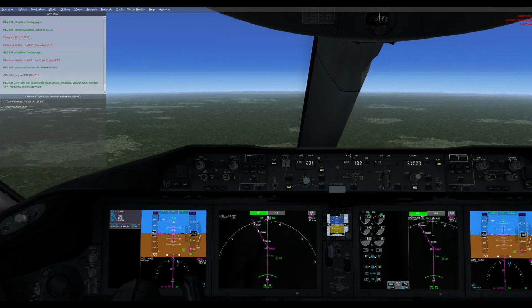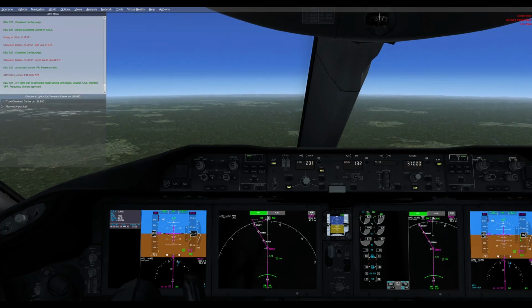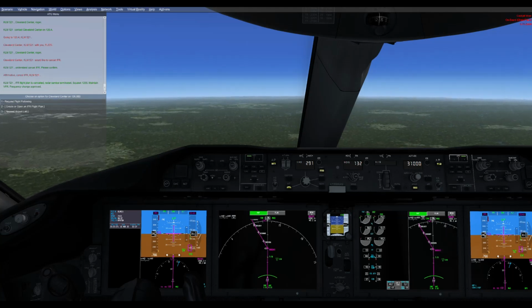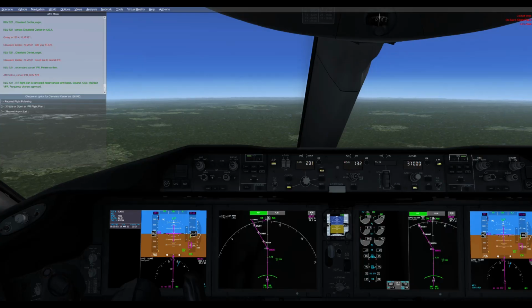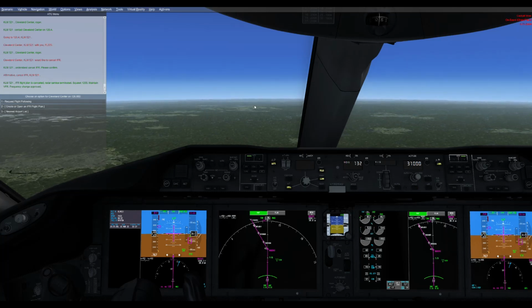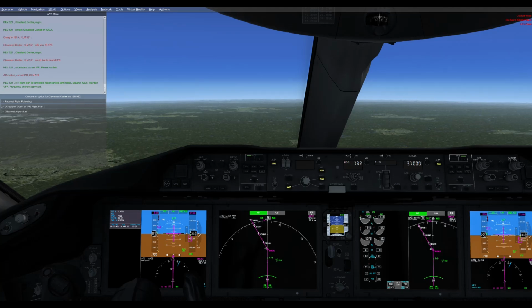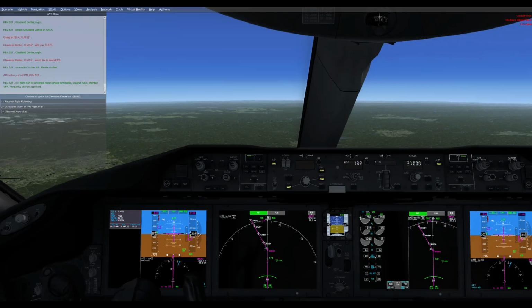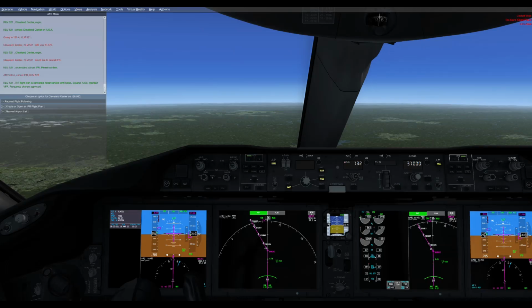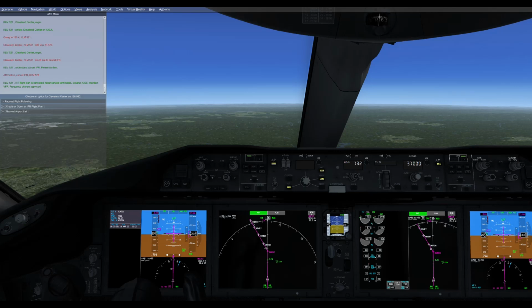It says we're coming up on flight level 310. The Quality Wings doesn't seem to calculate the descents and the profiles quite as well as the PMDG or the Flight Sim Labs planes do, but it's still pretty good.